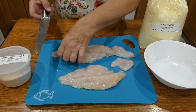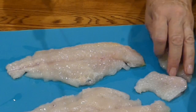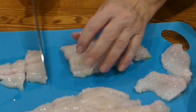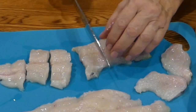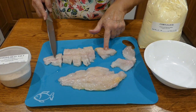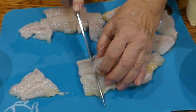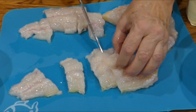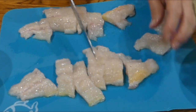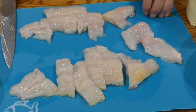After I get it rinsed off and drained pretty well, I'll lay it on a cutting board. The way we like it is to cut into smaller pieces instead of frying the whole fillet — which is perfectly fine — but I feel like cutting it into sections makes the whole thing get a little more crispy. The two end pieces I might leave a little bit bigger because they're thinner and smaller; I don't want them to dry out. I want them to be nice and flaky inside but crispy on the outside. The two belly pieces I'll just leave the size they are.